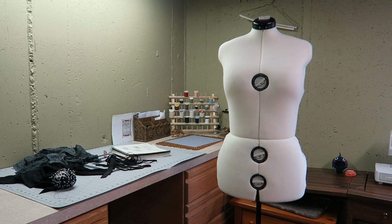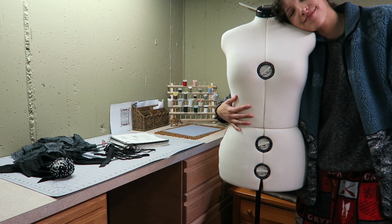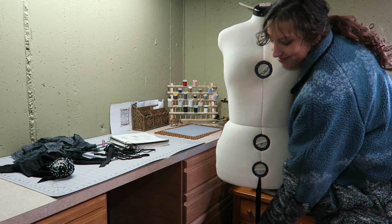Oh my gosh, forgive me for being so rude, but I want to introduce to you my lovely assistant, Venus. Yes, I did name my dress form Venus because she got them curves.